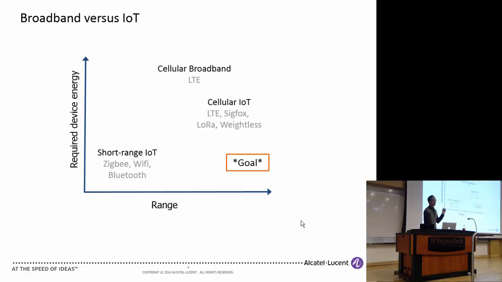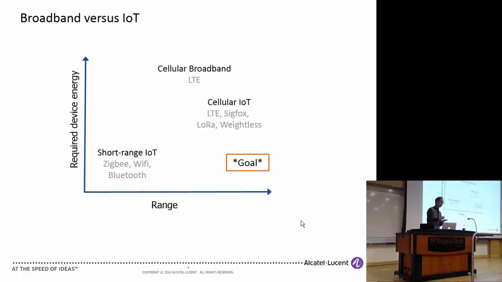The range is further, data rate is higher, and it requires more energy. And then here you have, say, a new generation of cellular IoT technologies where you're evolving the LTE cellular standard to accommodate lower data rate communications. You have these dedicated systems from companies like Sigfox or Semtech for enabling IoT-specific communications on a wide area network. And so the goal for us, though, is to really try and reach this point here.